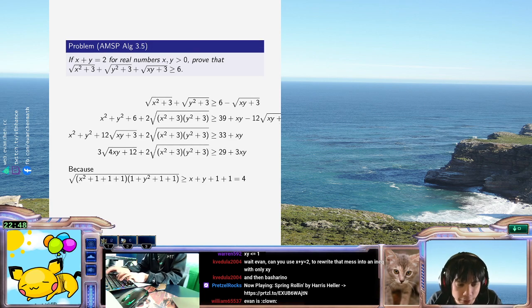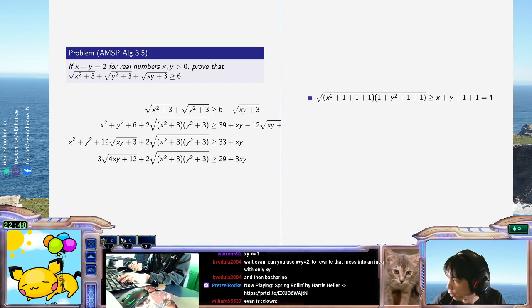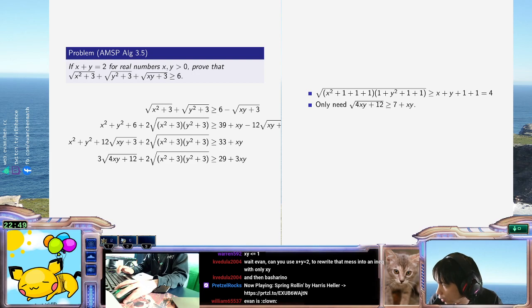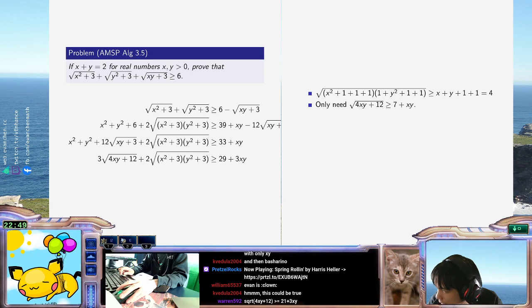so this is the first time I'm actually applying an inequality, so the result might not be true after this. So I want to save my work up to now, and then just write this. Because it's at least equal to 4, then I only need to subtract, and only need root 4xy plus 12 is at least 4, 8, 7 plus xy. Okay, and this is an inequality in... Hey, that's not supposed to happen. It's supposed to be true after I do this. Alright, what did I do?